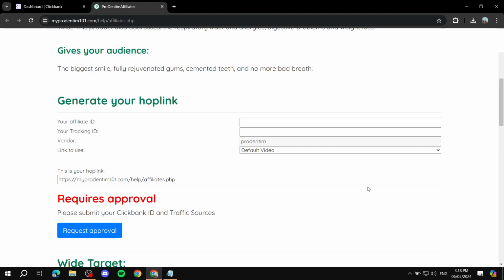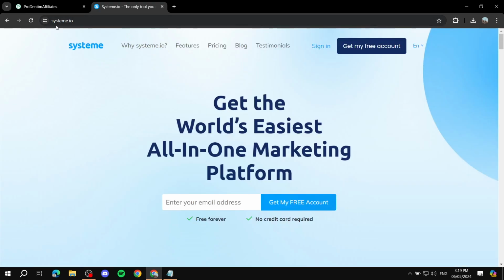Now, there are going to be different platforms that you can use to actually create this page. You can use many different ones, but if you want to use what I will be using, which is system.io, it is completely free, so you can actually go ahead and do it for free. So just head over to system.io or whichever different platform you want to use to create a funnel page. This is the website that I will be using, and I suggest it if you want to use it for free. So just create an account, very easy, and then follow the steps.